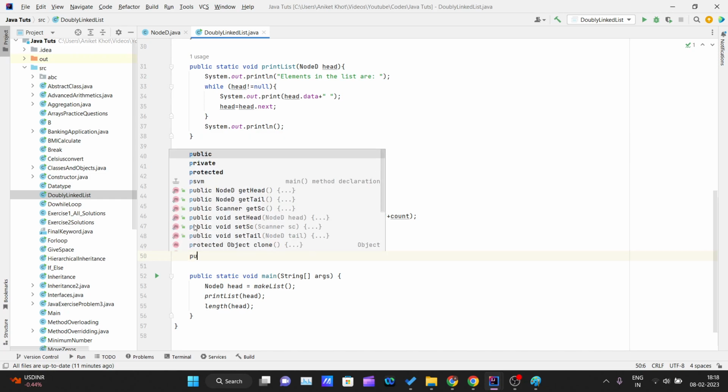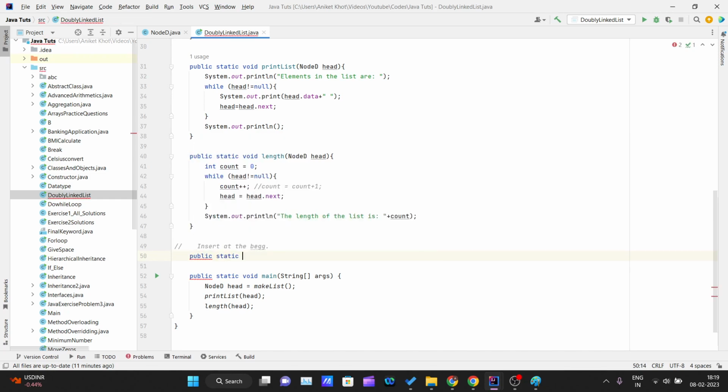I will write public static. Since we are inserting a new node, we have to return the new head of the list, so that whenever next time we try to print that list, we will print the list from the updated head. So the return type should be node. We are returning a node.